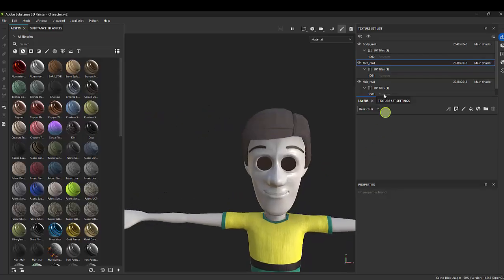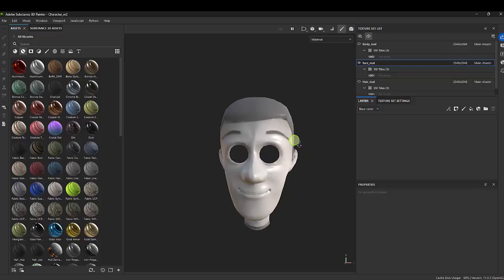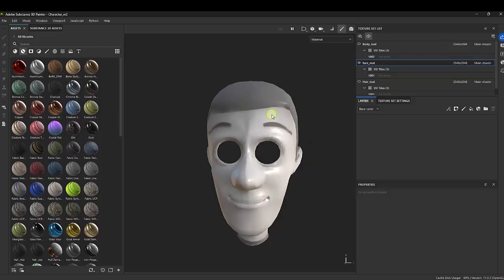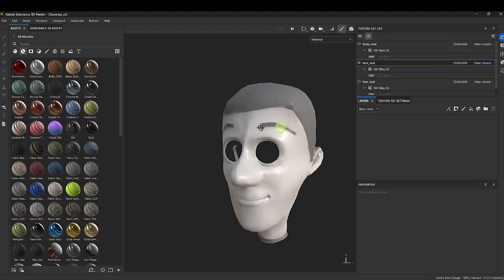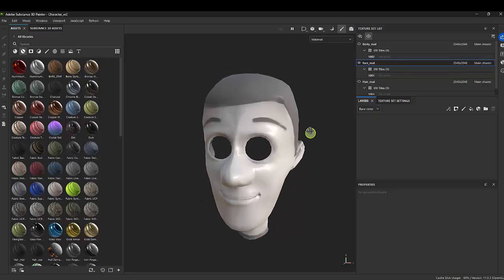So when it bakes, it doesn't have these lines and that line and that line. Okay? All right, cool. So that's a tip, if you're animating the character and he's gonna move his eyebrow, or take off his hair, he's gonna go bald. Yeah, those couple tips that I wanted to tell you.